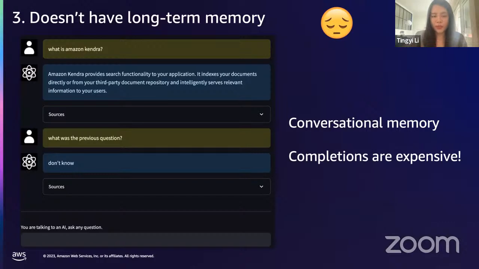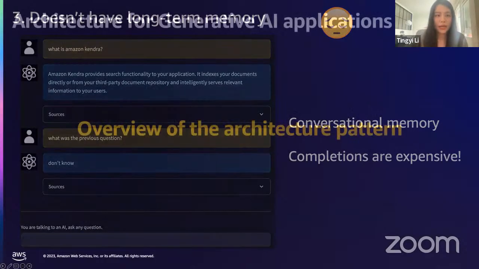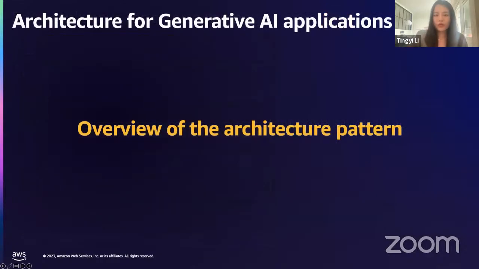That would be super expensive. So a good idea is to store the completions in some caches. If it's the same question, it doesn't have to hit the API again. It would just return the previous answer to save cost. All right, so that's just a few examples of the limitations that we have.